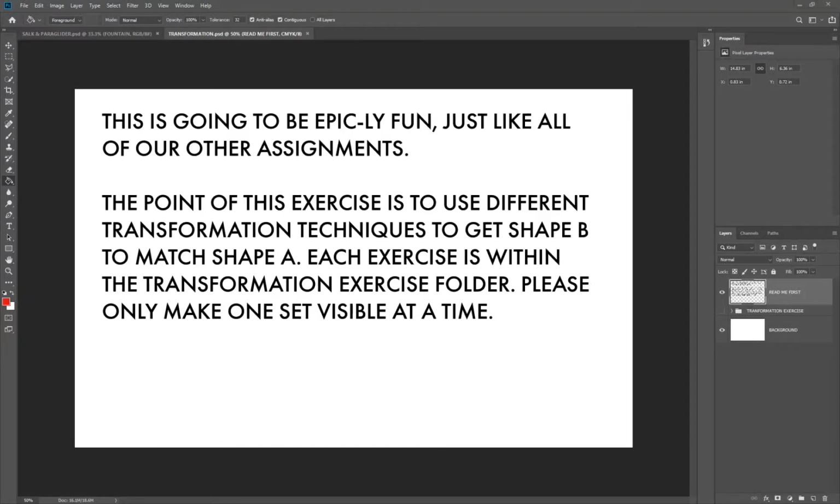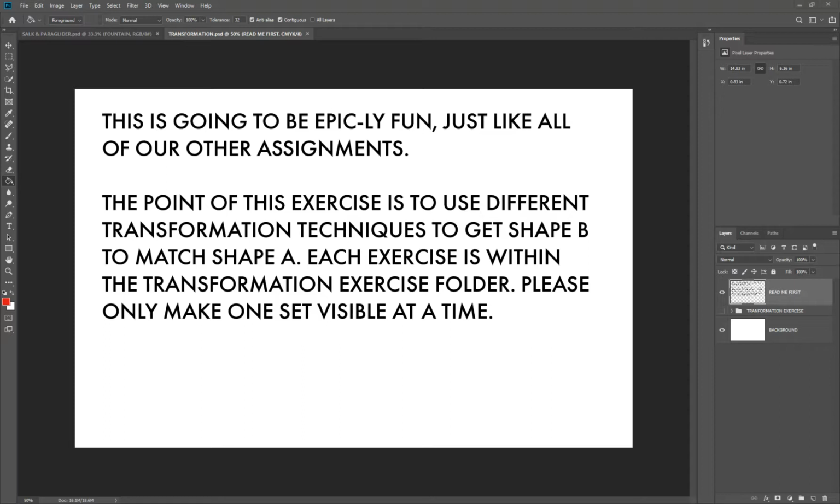Right, so we are going to be focusing on a different type of transformation today. Up until this point, we've been using Control T, and we've done really simple, somewhat proportional transformations where we've made things smaller or bigger, but today we're going to look at skewing them, maybe even the perspective, so things that aren't necessarily to scale.